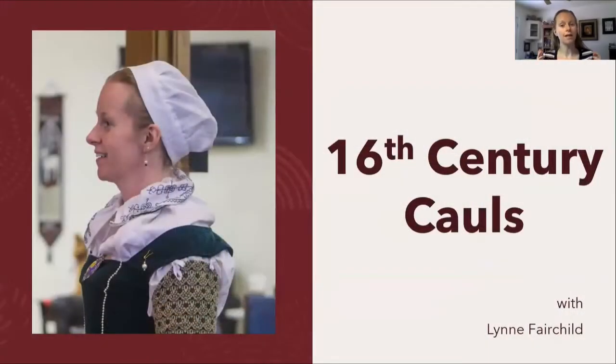Is this what you picture when you think of a caul? Do you think it looks good with a proper writing hat? Or is this what you think of when I mention a caul? Well, if what you thought a caul is what you see in the picture here, then you are correct. This is a 16th century linen caul.